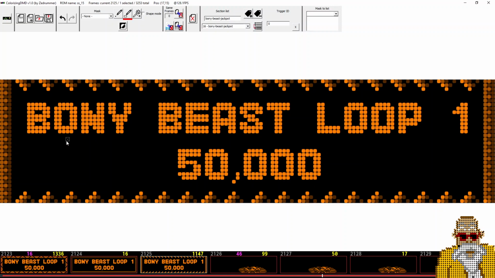To do so, we will be using the first mode of ColorizingDMD, which is mask detection, or mask comparison. With the tools here, we are able to mask some information that we don't want to use to make the comparison between the raw frames and the one that will be colored. So I will take the rectangle tool right now, and, sorry, I need to select a mask first.